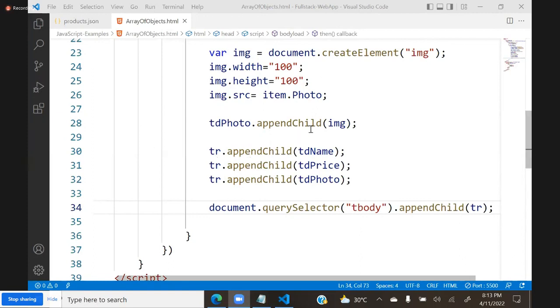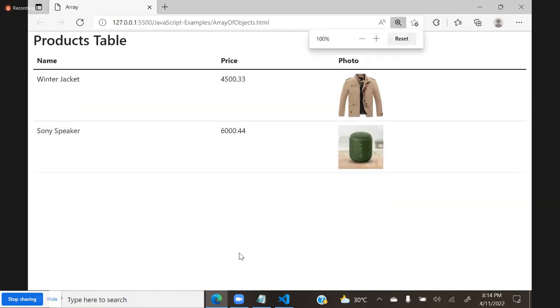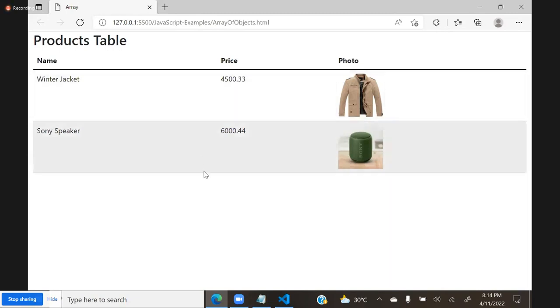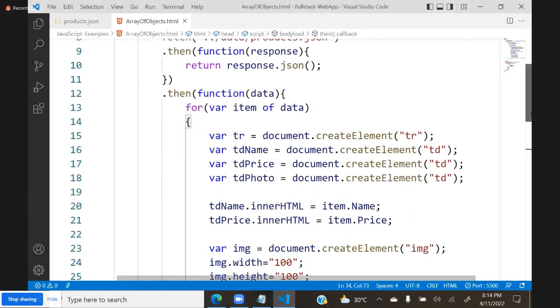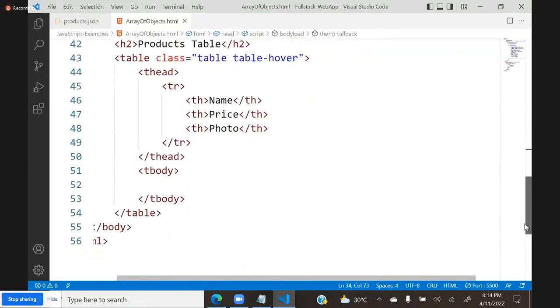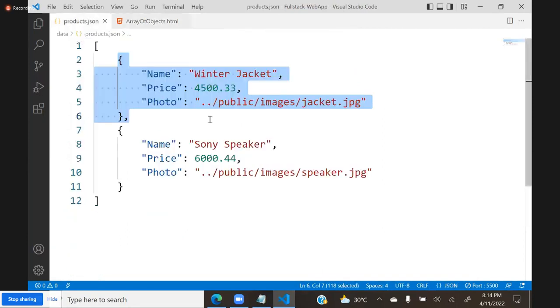Okay, so let's see now how we can define here. All the table is ready. Now we created a table with rows and columns. That means we are accessing the data and displaying the data. This is presenting a table dynamically. That means we are creating a table dynamically. For that, we have to use this technique. And important here is your data type. What type of data you are having. So the data we are having is this.